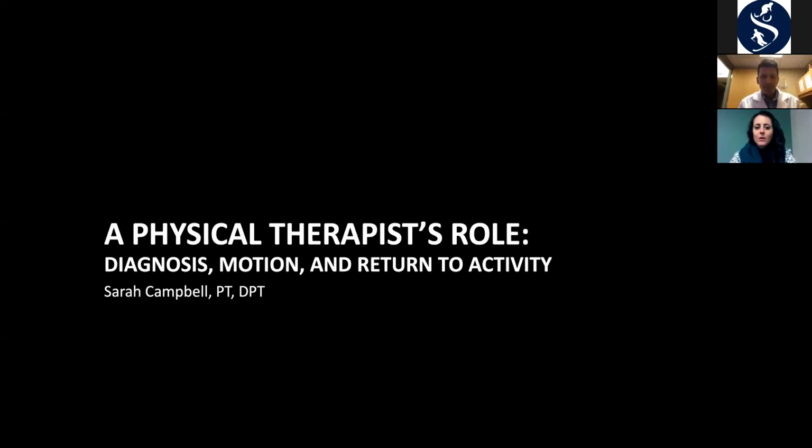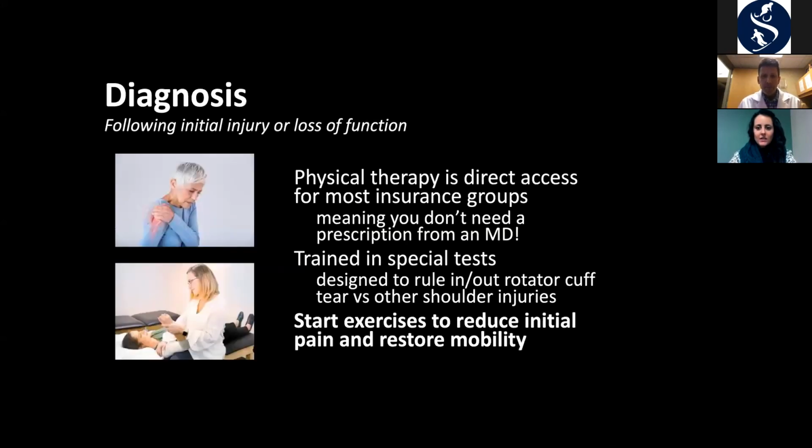So I'm Sarah Campbell. I work for Avalanche PT in our Silverthorne location. I graduated PT school in 2017 and have been working in the county since. I've been working with the guys over at Vail-Summit Orthopedics for the past 3.5 years, and I think we've worked pretty well together so far. Definitely seen a lot of the rotator cuff repairs come out of that office. I would say it probably rivals the amount of ACL repairs we see coming out of there. So lots of shoulder injuries in our county, lots of active people.